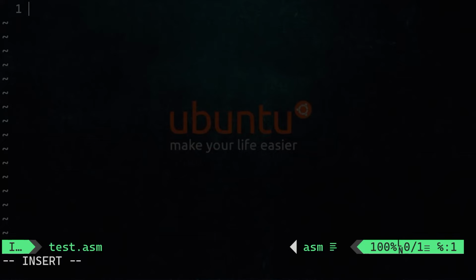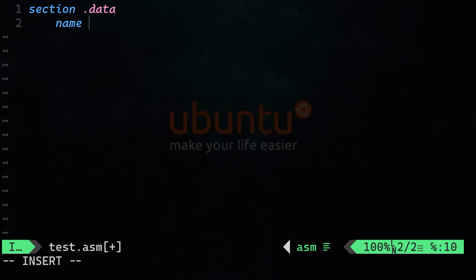So the first thing that I need to write naturally is the data section. And the data section, as we know, is used to declare static data that will be stored in memory. So I'm going to declare a variable called name, and I'm going to be using the db directive. That stands for define byte.